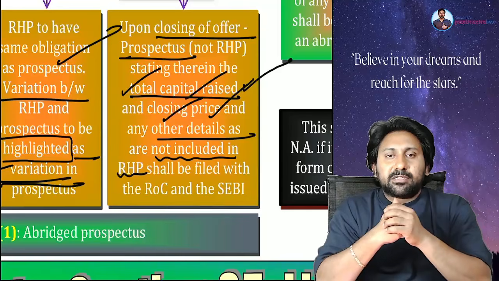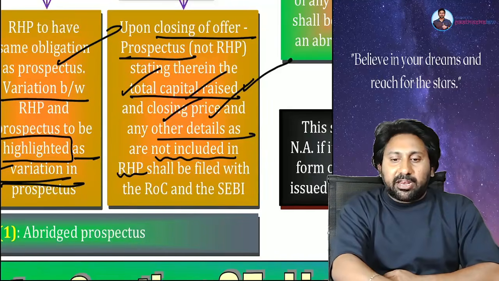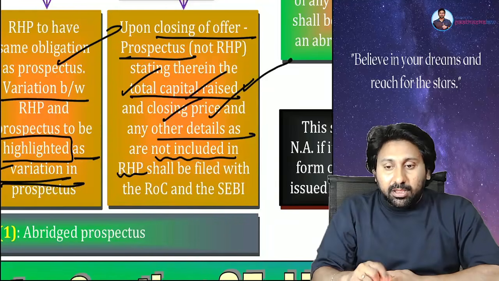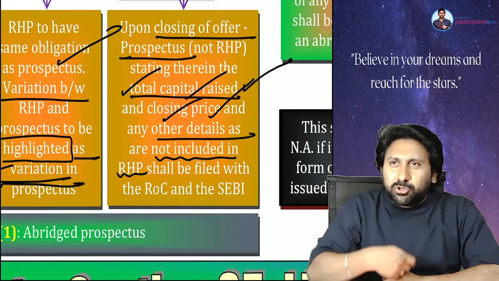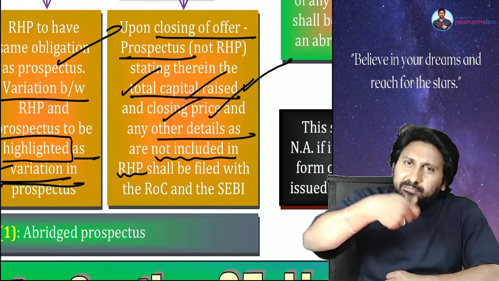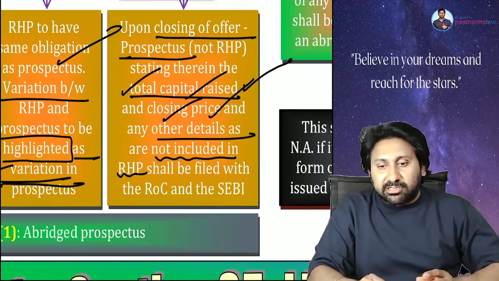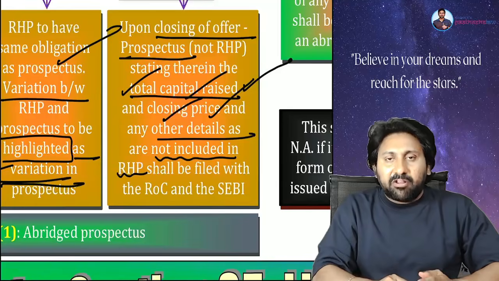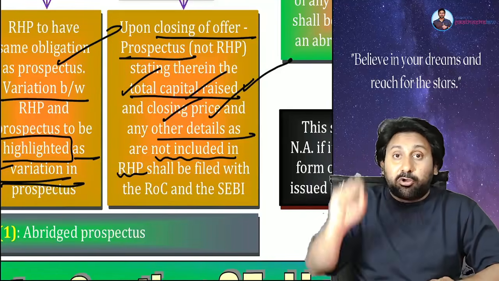Some companies will go for multiple public offers in a particular year. At that time, it is not viable for them to issue a prospectus every time they go for a public offer. Therefore, the shelf prospectus concept came. Shelf prospectus is a prospectus that is issued only once, at the time of first issue of securities.